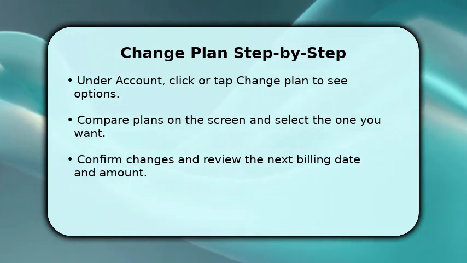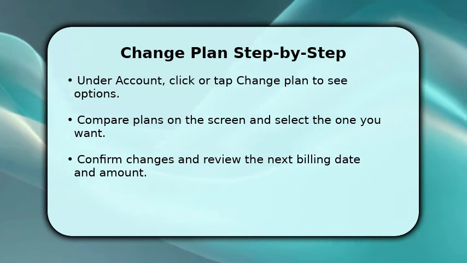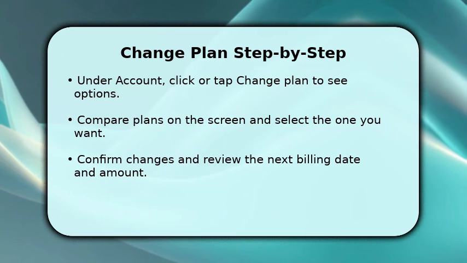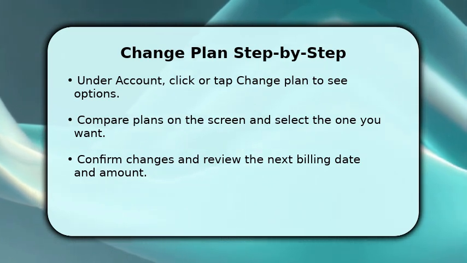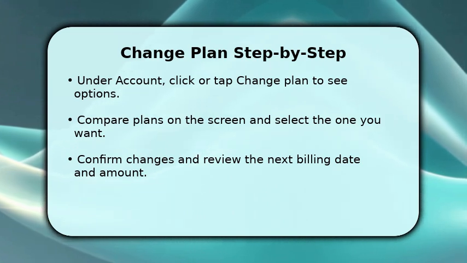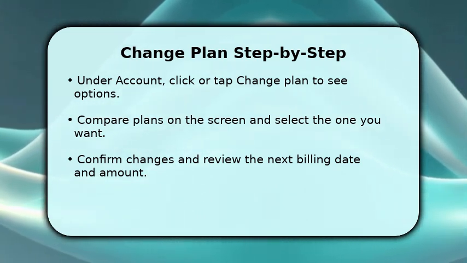Select the plan that fits your needs by clicking the Select or Continue button under that option. Review how the change affects the next billing amount and date before confirming. Confirm your choice by clicking Apply or Save to finalize the switch and trigger the billing update on your account.